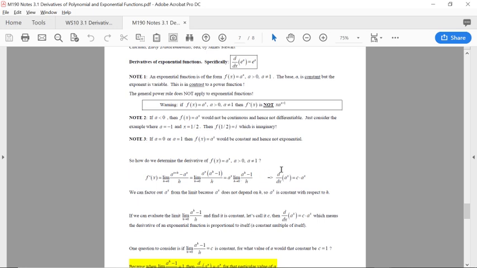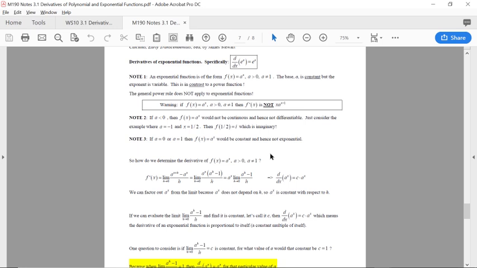But what this does establish for us right here is that an exponential function that is continuous and smooth, that is the growth and decay exponential models that show up so much in the natural sciences in so many places, those growth and decay models have derivatives that are proportional to the function itself. So there's a constant of proportionality being multiplied by the exponential function in its derivative.